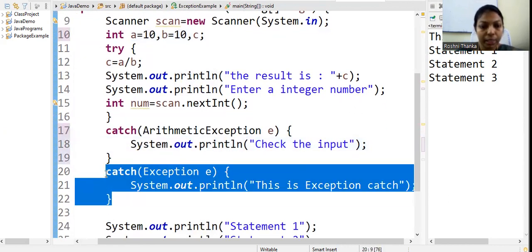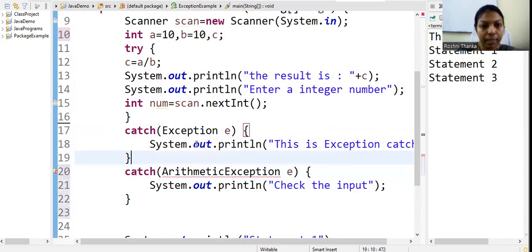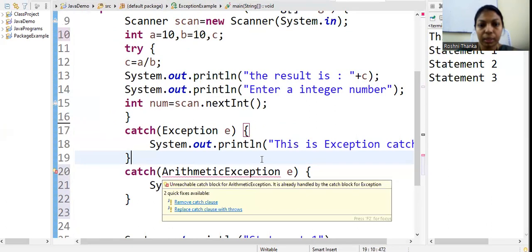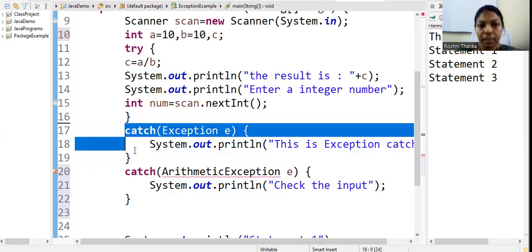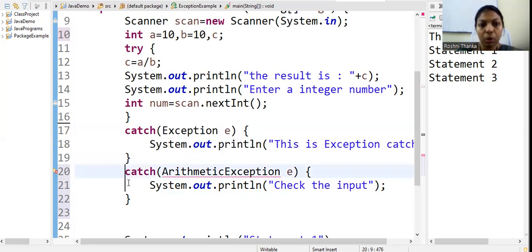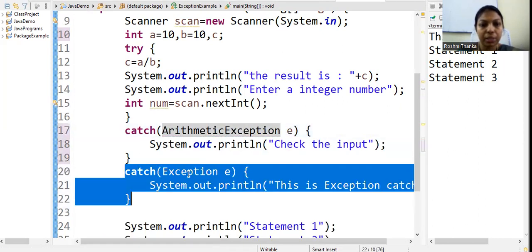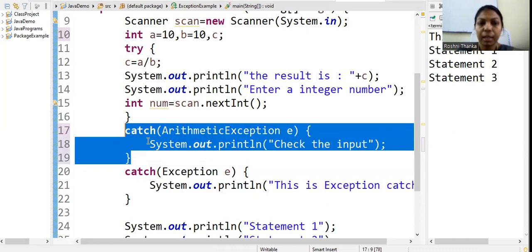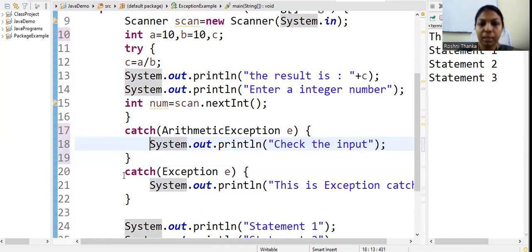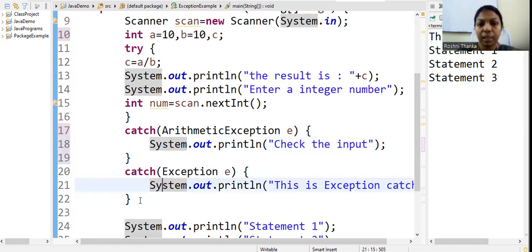Now let us interchange its position. Instead of writing it second, I am going to write this exception in the beginning itself. So here you can immediately encounter an error, because every exception can be caught by this block, so the other block becomes unreachable. Whenever you have multiple catches, you have to make sure that the most specific exception catch is written first, and the most general exception catch block is written last.